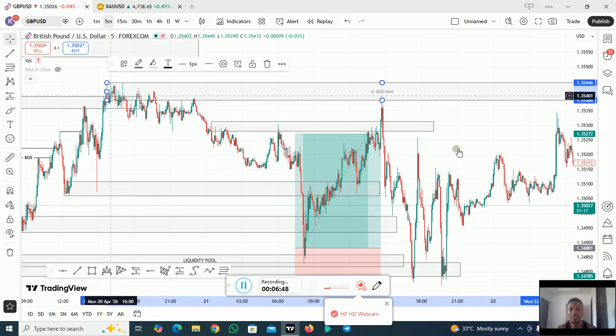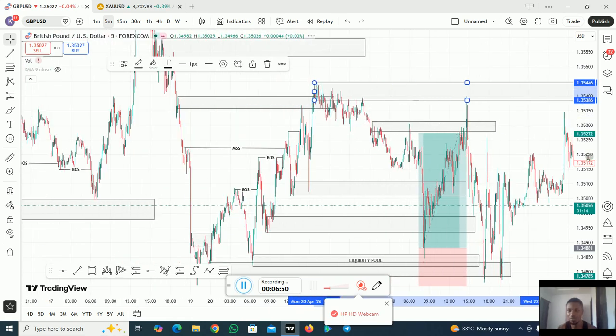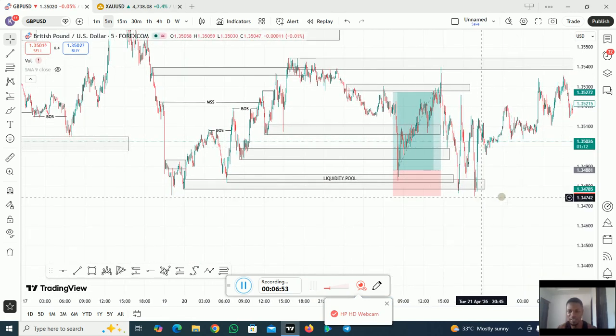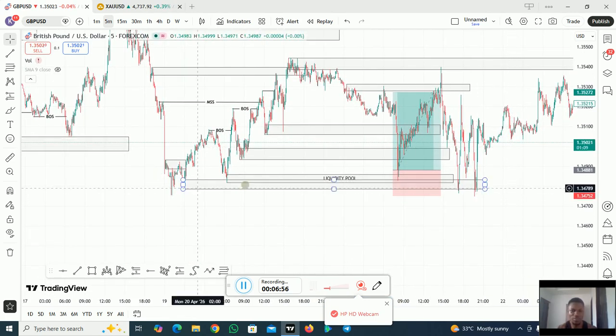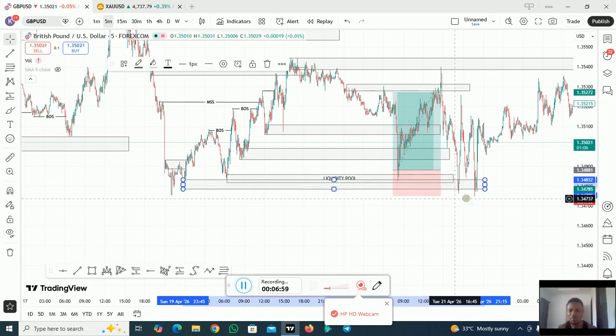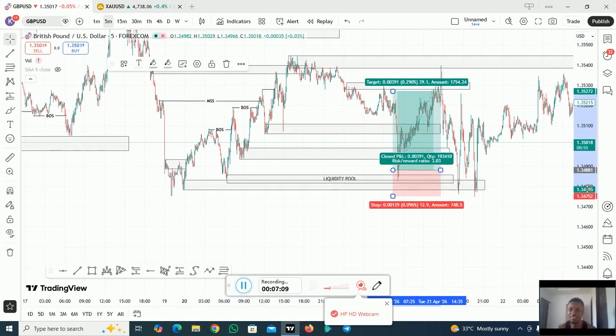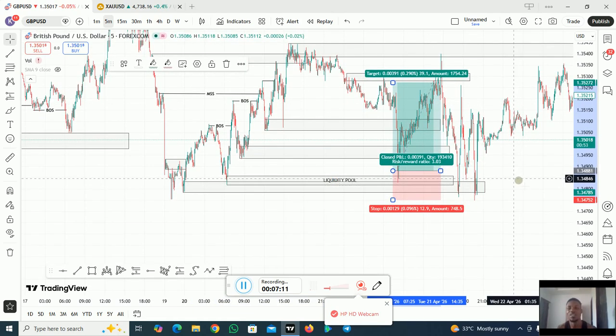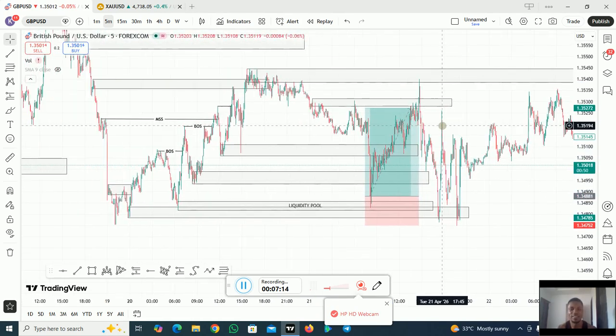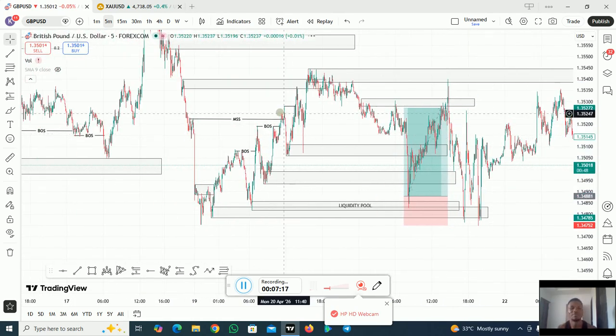The supply zone right here was responsible for bringing the market down back here. You see, guys, I was right about this demand zone. After all, price came down back here, almost took us out. That happened today, but this trade was yesterday, so I've not traded today. So that's it, guys. My strategy is liquidity pool, follow the trend, and boom. So I followed my plan throughout.